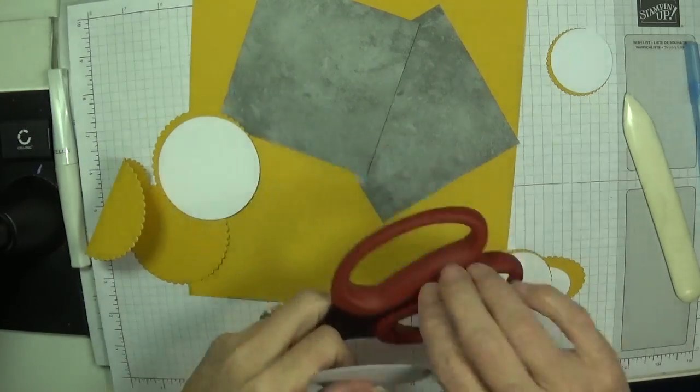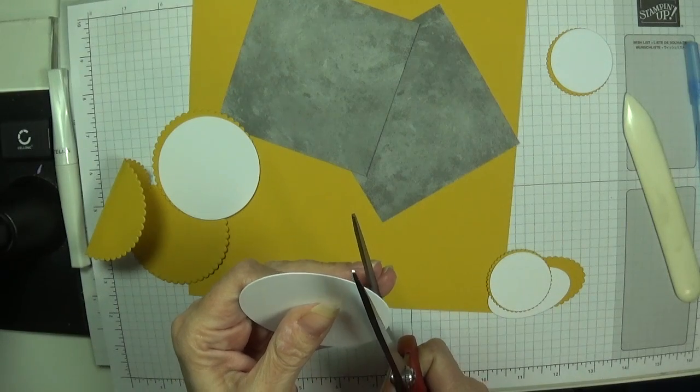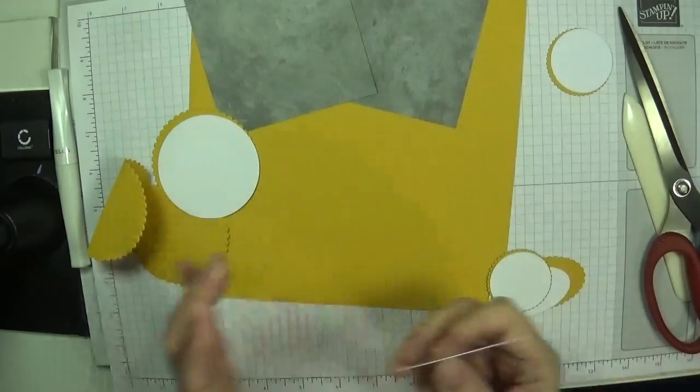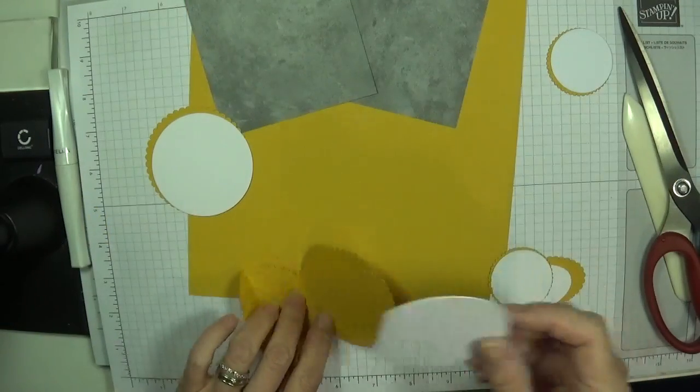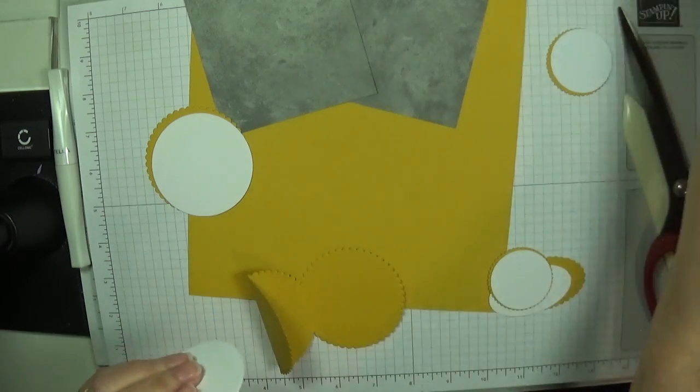This one, like I say, we're just going to chop the tiniest little bit off there. Just going to grab my scissors for that. You don't need it to mess around. You're literally going to take about 1/8 of an inch off the back like that. And then nothing's going to be stamped on in here. That is just going to get layered up in there. So we can do that right now.